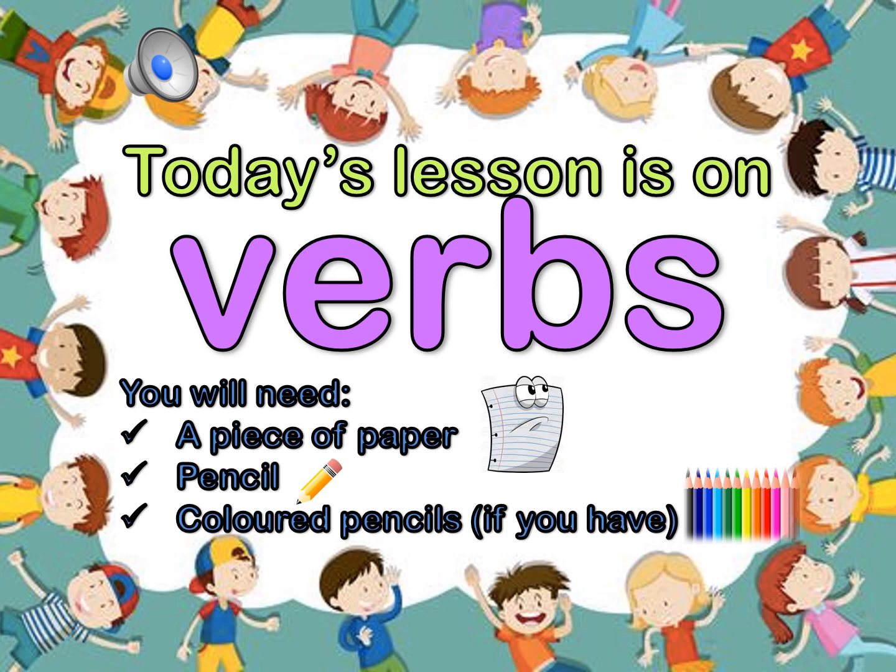There are 3 things that you need for this lesson. Very important that you have a piece of paper. Your piece of paper can be lined or it can be blank, whichever one suits you, or whichever piece you've got. Then you will need a pencil, a normal lead pencil that you usually write with. And lastly, you need colored pencils. If you do not have colored pencils, it is okay. Do not worry. Just use your piece of paper and your normal lead pencil.